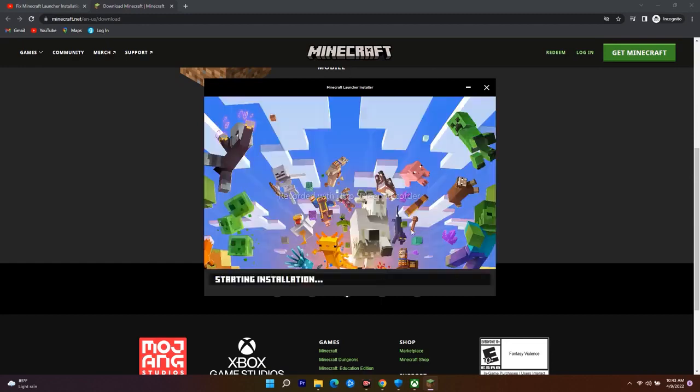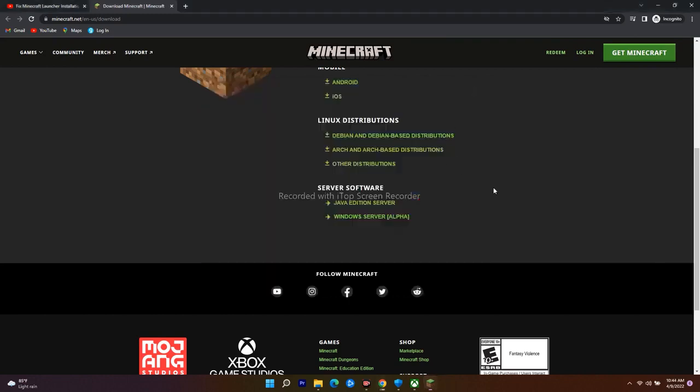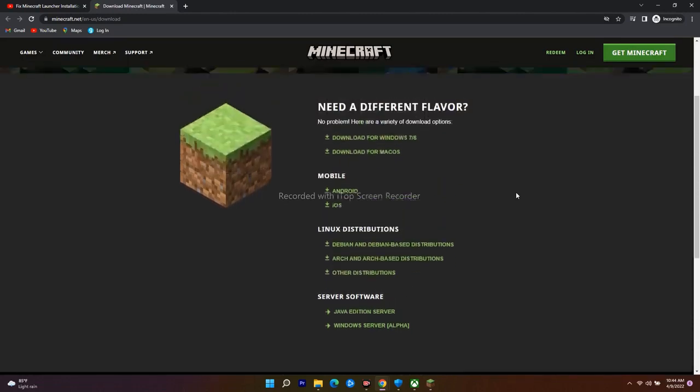So you just have to install it, right? You have to install the Minecraft over here on the PC manually, and you have to check whether you are able to fix the issue. If the launcher is not working or if you are having any kind of error, then most probably we have to talk about the next one.